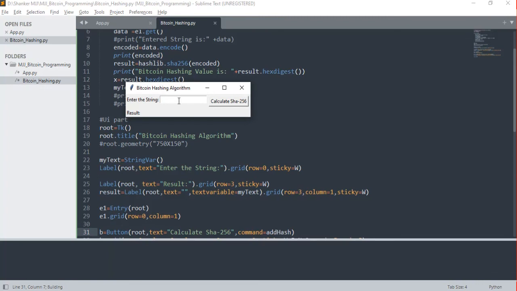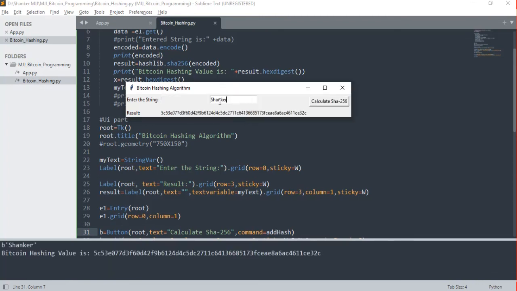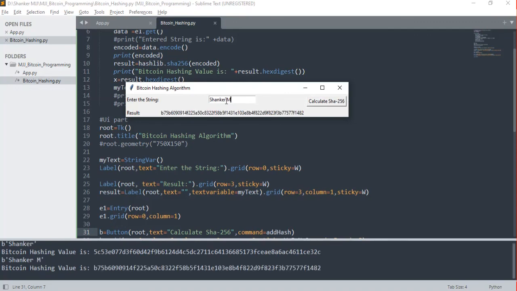Okay, if I give Shankar, you can see the result of this value is this one. If I make small changes, the value will also change. Let's look. I've added an m, and it changes this value. Let's look at small SHNKR, see the value of SHA. This is the hash value.